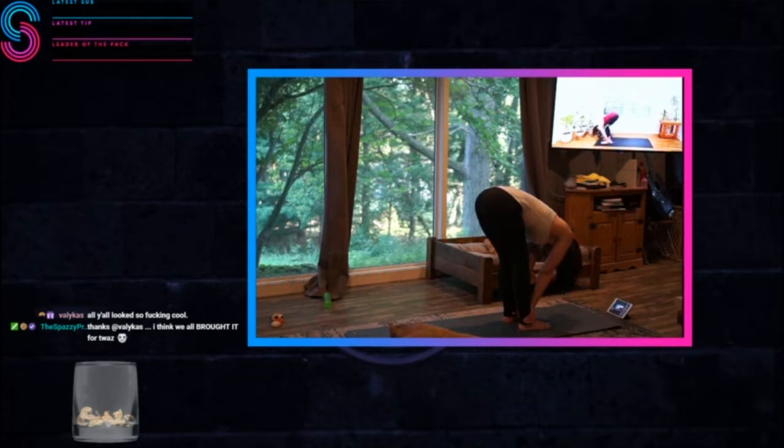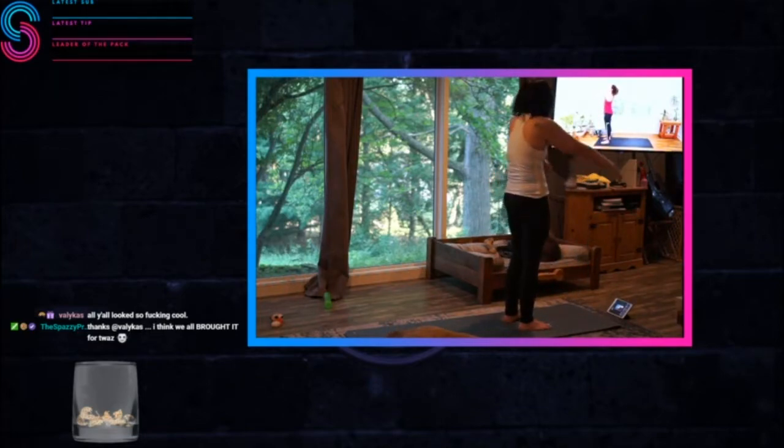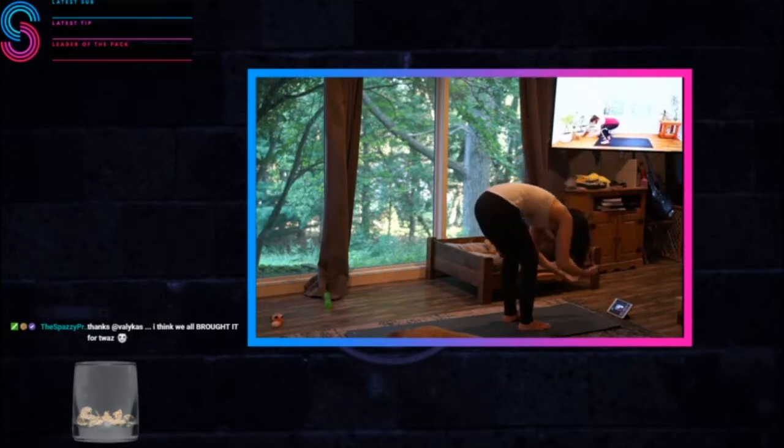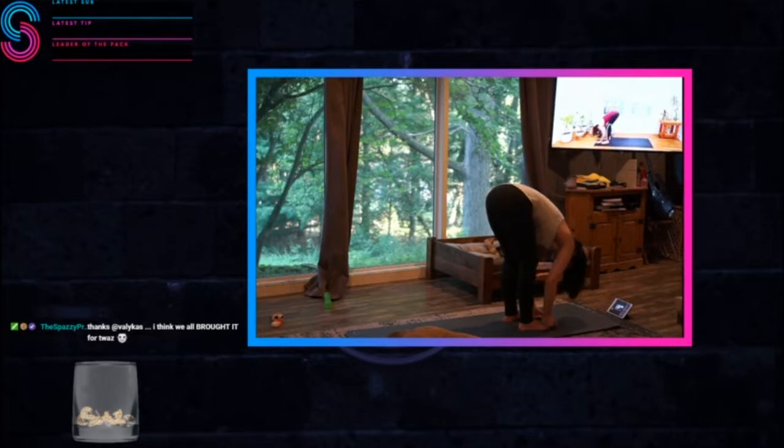Great, root to rise, inhale, reach for the sky, catch a wave here, full body stretch. And then exhale, cascade it all the way back down. Should feel really good. You're doing great. Inhale, this time halfway lift with the fingertips on the mat.